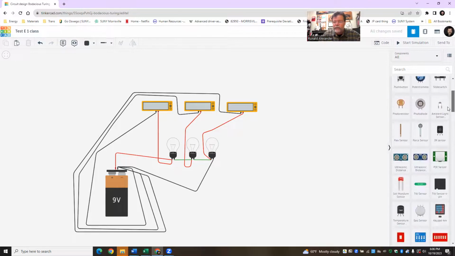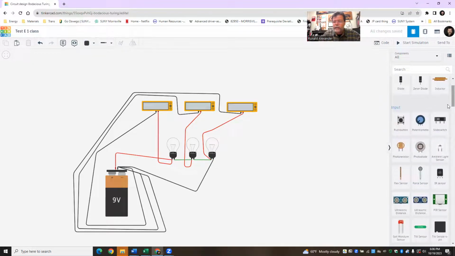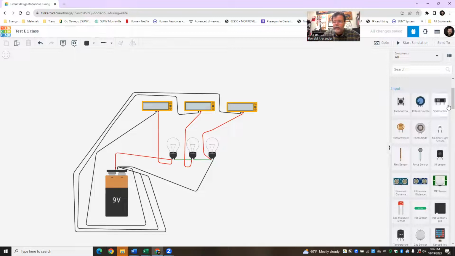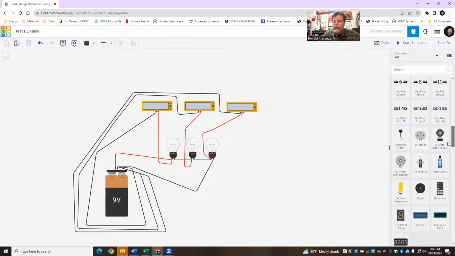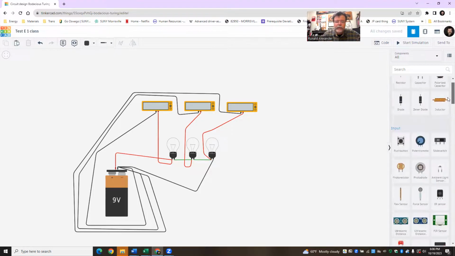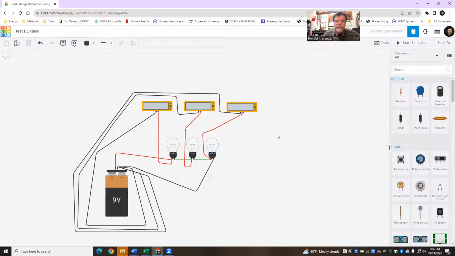I can have a student draw a fuel pump circuit with a control switch. We've got slide switches. We've got potentiometers. We've got all kinds of different little doodads we can put in here. We can also take just the same circuit and we can put a failure in there.